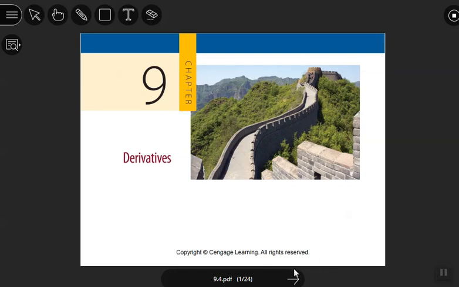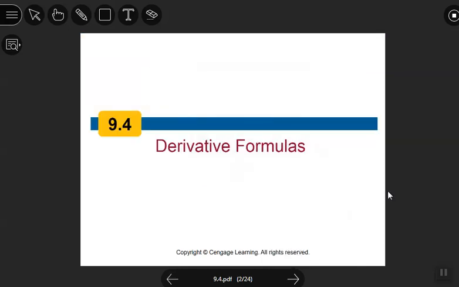Section 9.4. Now let's look at how we can find derivatives. From the last section, we learned to find derivatives by using the concept of limit. Sometimes it is very hard because we have to calculate a lot of things. As an example, we have to calculate f of x plus h. If the function is a very big one, as an example x to the power 100 or x to the power 1000, then how can we find such an expansion? It is so hard.